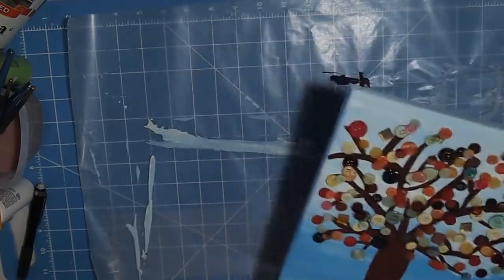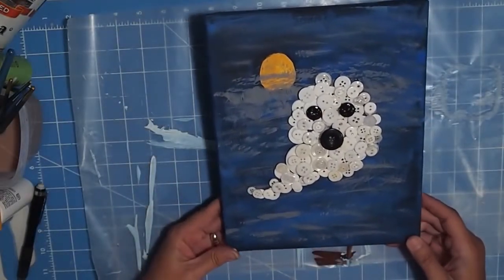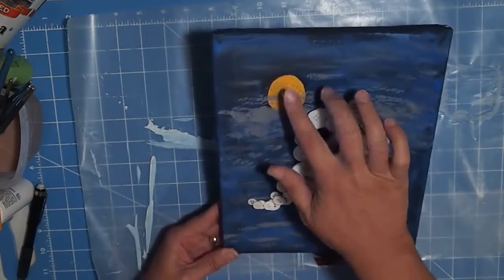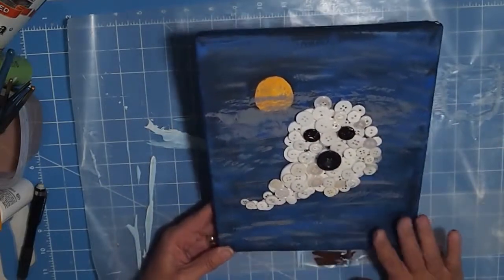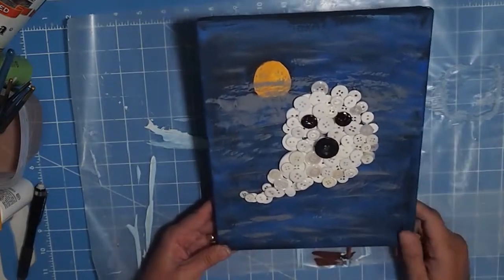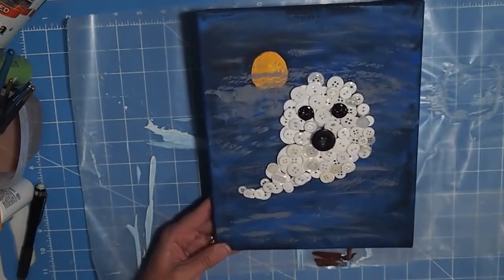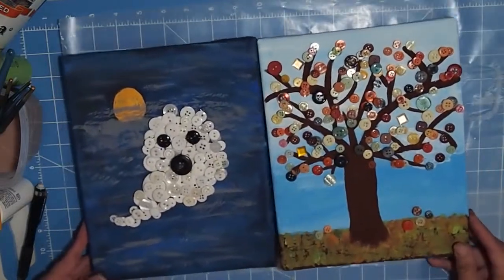And I have a ghost project too, which I think is really cute. What I did is I started with the sun or the moon first, and then I did the blue around the moon. After everything was dry, I went back and pounced on it, and I pounced the grass around the tree. So you can certainly do either one of these projects. Thank you guys for watching and have a great day!